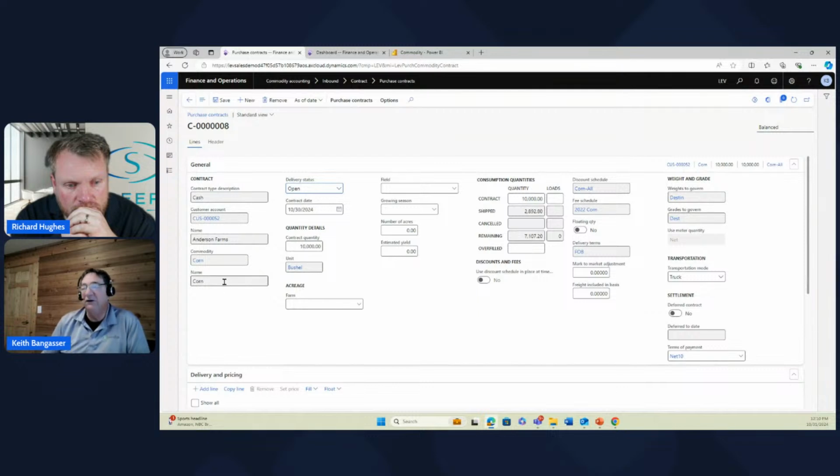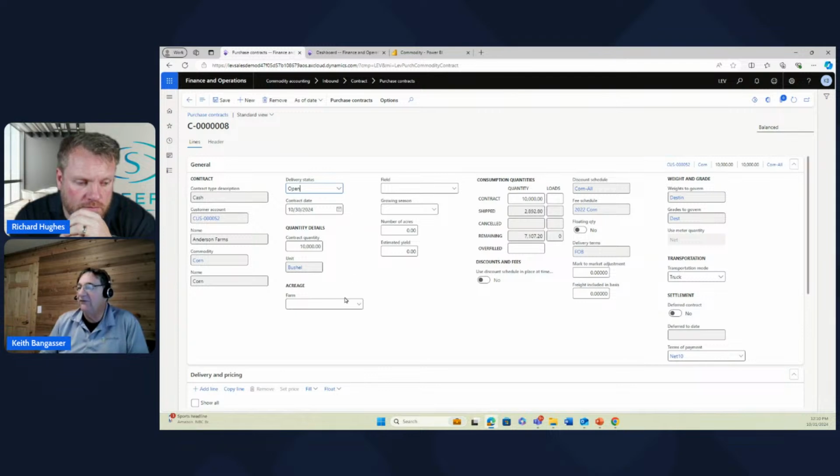In our case, we have corn and we have it set up for a bushel. We can also track a grower contract for maybe all the production from a given farm and field. So we can track that and tie this contract to the farm field. It's usually done with specialty crops, maybe sugar beets. You might be buying all of the sugar beets from a particular farm and field that they can grow, or maybe even up to a limit, or other specialty crops like that.